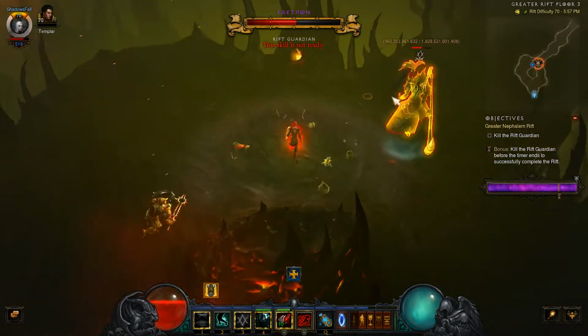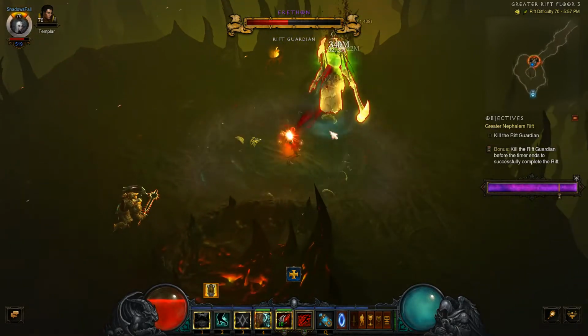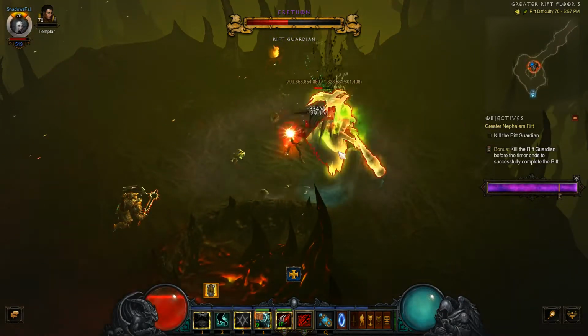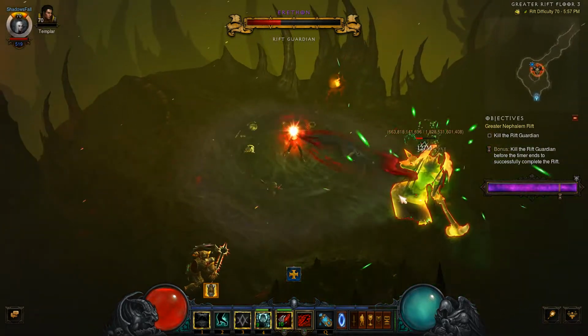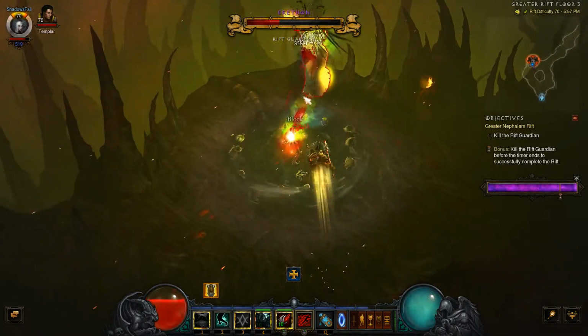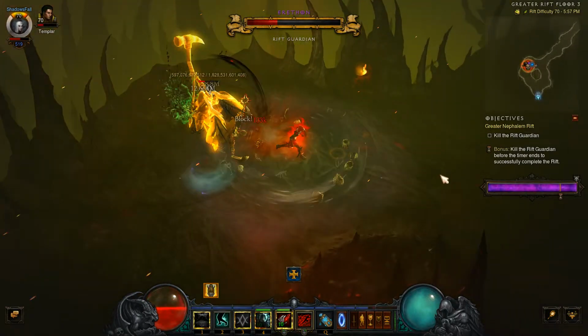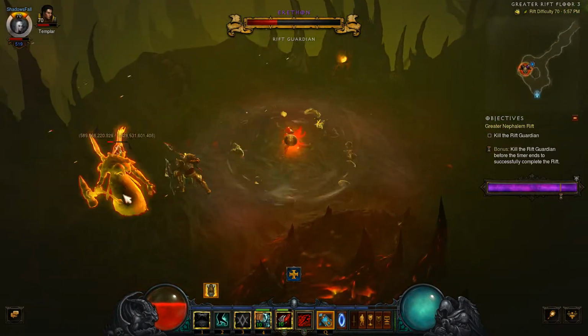Alright, we're at about 9 stacks, so I think I can take a little bit more damage. You can see that he's below half health now. Ooh, I need to watch out for that one, I think. Alright, we're at 10 stacks. Need to make sure this guy isn't hitting me.